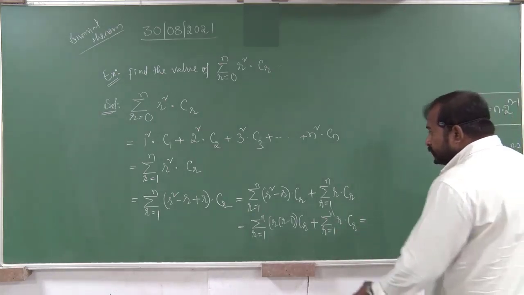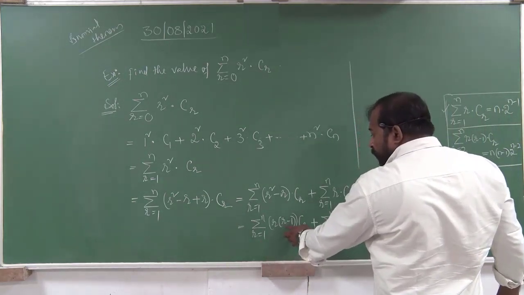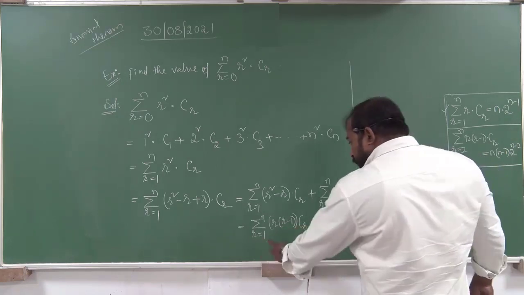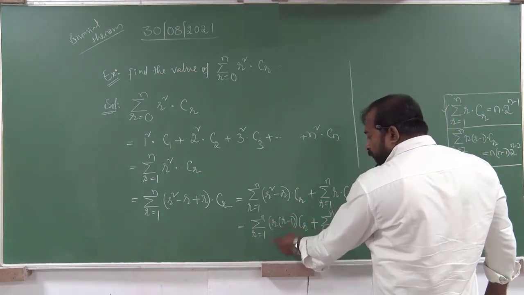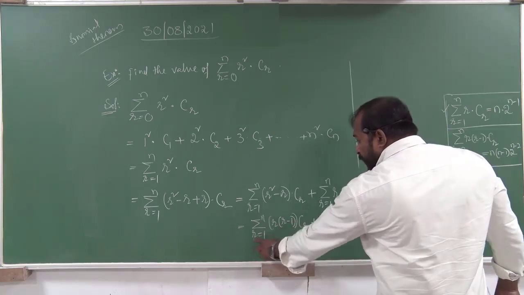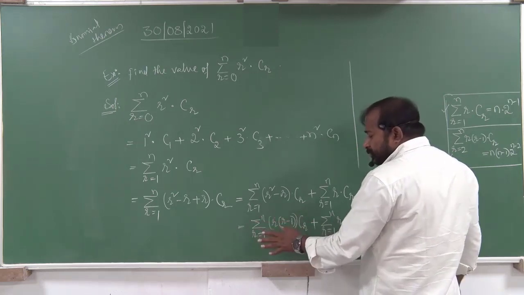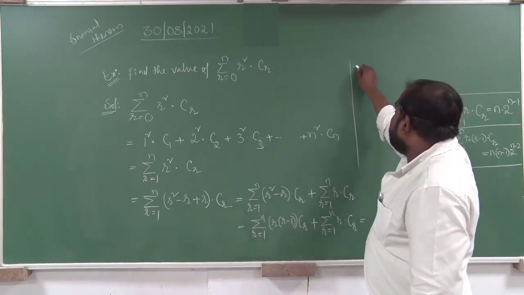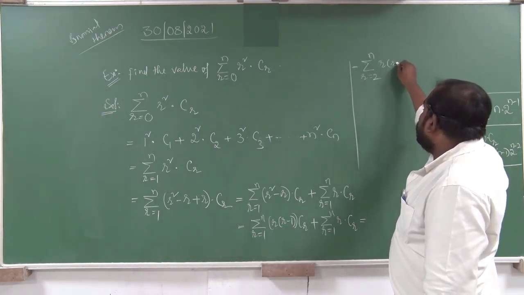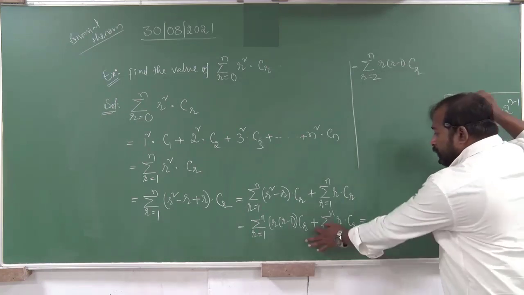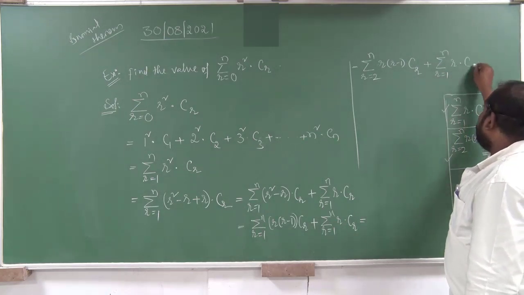Now listen, mom. If I observe this value, r is equal to 1. If I replace r equal to 1, what can I get? 1 minus 1, 0, no? So the summation can start from 2 only. Got my point? Even if you take r is equal to 1, this value is 1 minus 1, 0. R runs from 1 to n, so leave that term. So directly this expression I can write as sigma r is equal to 2 to n of r into r minus 1 into Cr, first value, plus next value sigma r is equal to 1 to n of r into Cr.